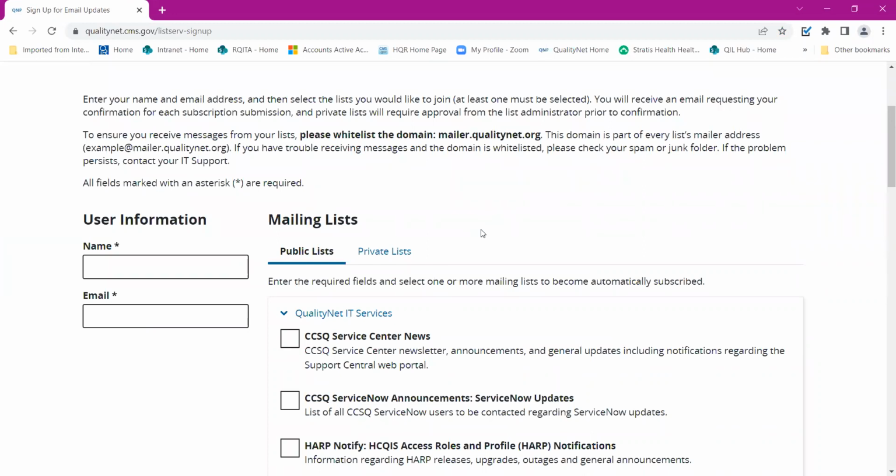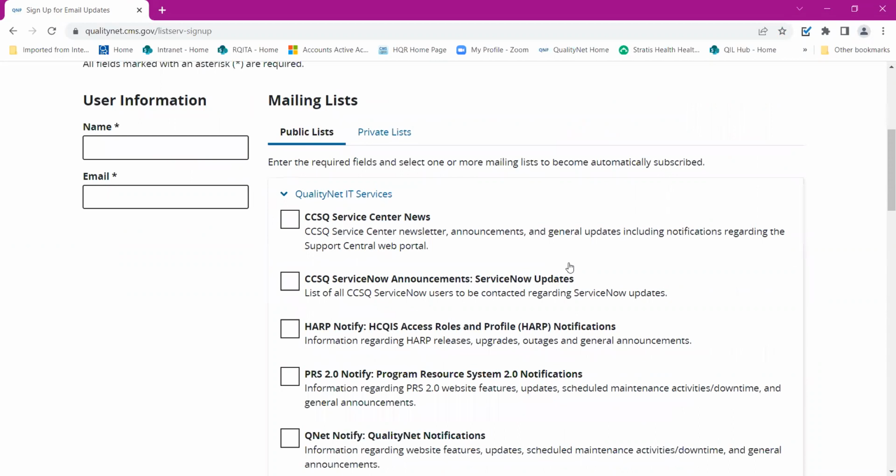Now, a lot of you who've been doing this for a long time have probably already done this. They used to call it something different, but if you're getting the emails from CMS, then you've already signed up. But for anybody who's new to abstraction, you want to make sure you come in here and sign up.